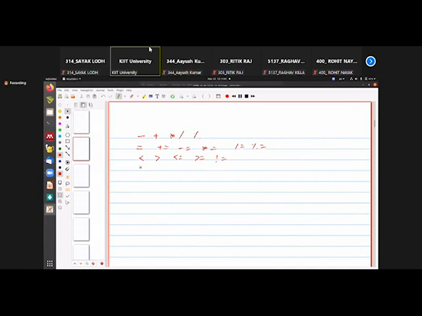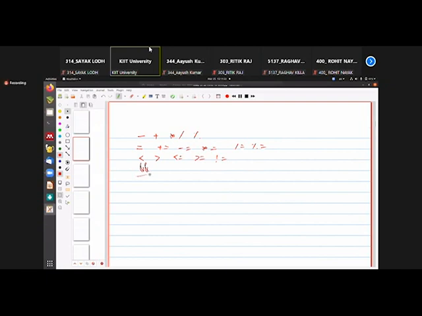As far as the relational operators are concerned, they are less than, greater than, less than equal to, greater than equal to, and not equal to. And as far as the logical operators are concerned, just for your understanding, there is the double AND, which is called a short circuit logical AND. Usually in C we say it is a logical AND, but actually it is a short circuit. Can anybody tell me what a short circuit is here as far as the logical AND is concerned?